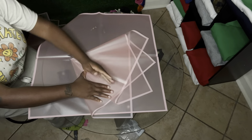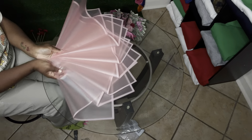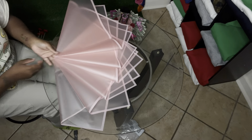Okay, so there's all three pieces of floral paper that I'm using to wrap my bouquet with, and this is what it looks like. So now the hard part is wrapping it, because I never had some sticking out of the bouquet while I wrapped it, so I have to get that part together.